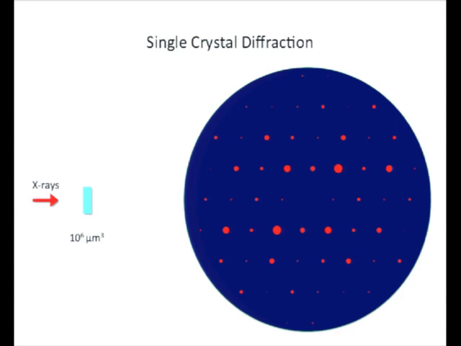We all know if you take a single crystal, put it in an X-ray beam, you'll get a diffraction pattern, has nice clean spots. You can index these spots. You don't have all the problems that Peter Stevens has just told you about for the powder case. In the single crystal case, you have nice three-dimensional data. You can give these spots indices, HKL, and you can measure their intensities.